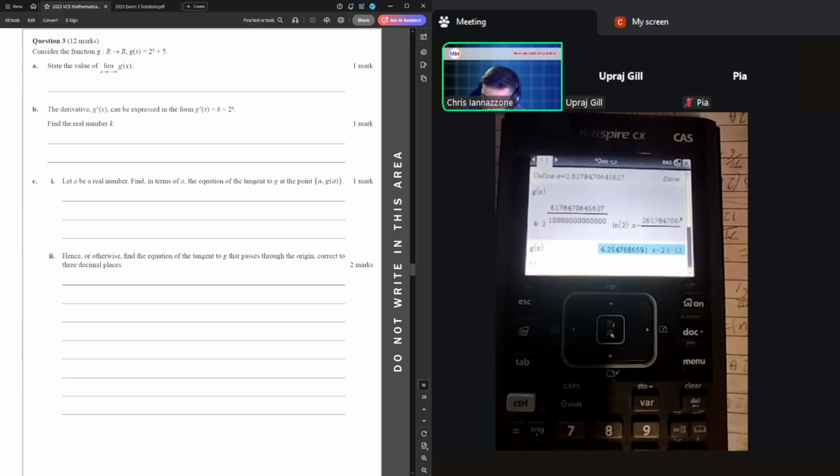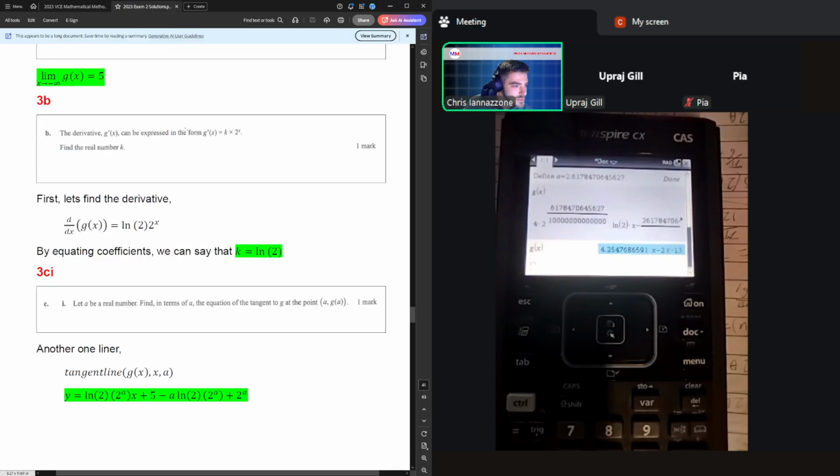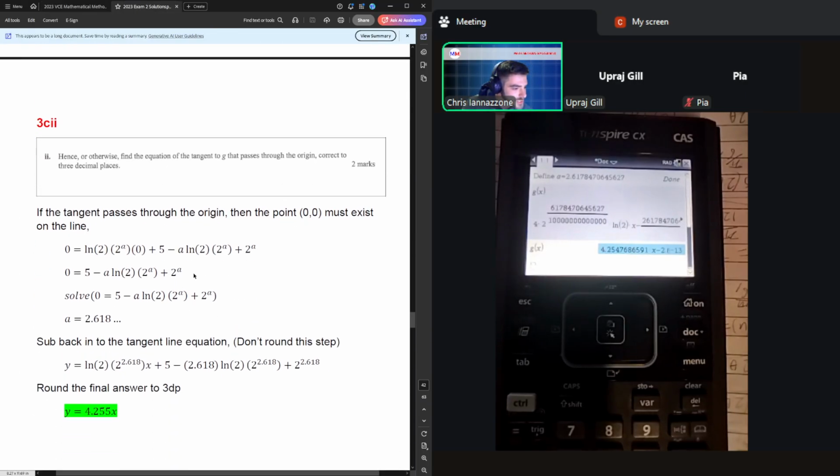Now, we want to round this to 3 decimal places. So the gradient can be rounded to 3 decimal places, nice and easy. This really, really small coefficient on the end just fully disappears. Like this is e minus 13. It's effectively a rounding error. And so when all is said and done, this thing is considered not to have any coefficient because we're rounding to 3 decimal places. So we just have a look at the PDF.